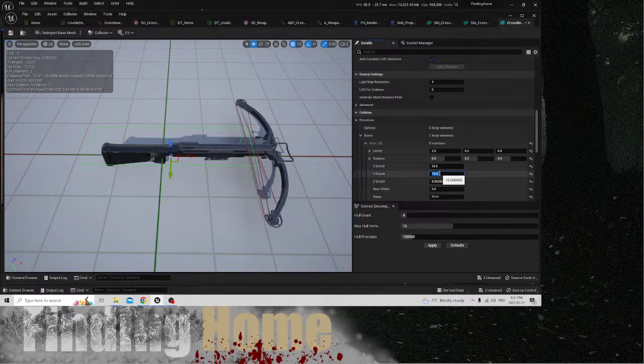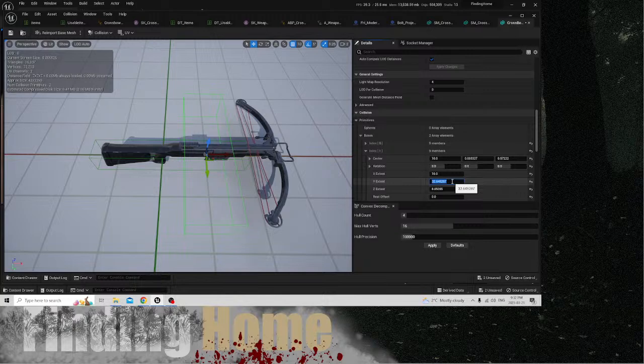Ooh. Z extends 5. That's pretty good. You could see it from there and there. But Y actually 5. There we go. And then we're gonna add another box simplified. This is our first box. This is our second box. We're gonna do 10 here. We're gonna do 20 or probably 10.